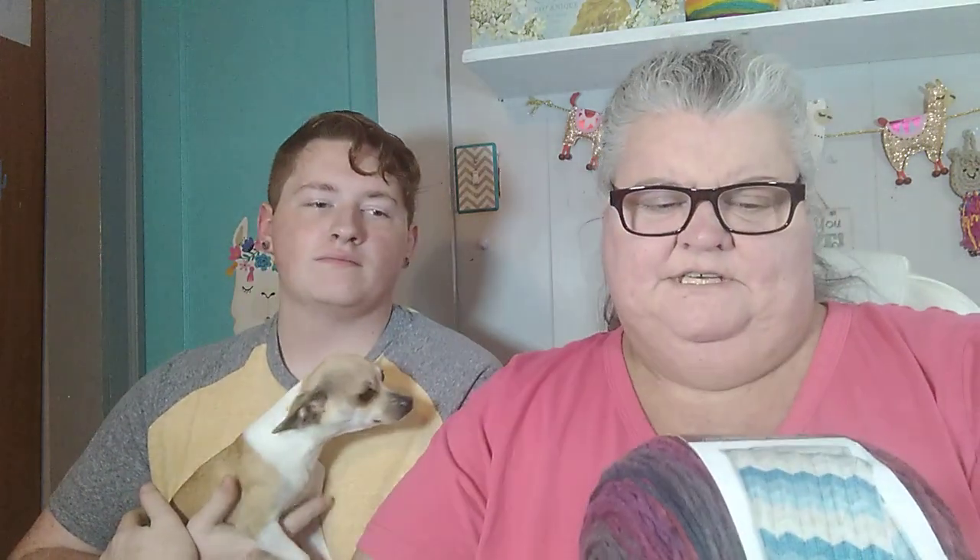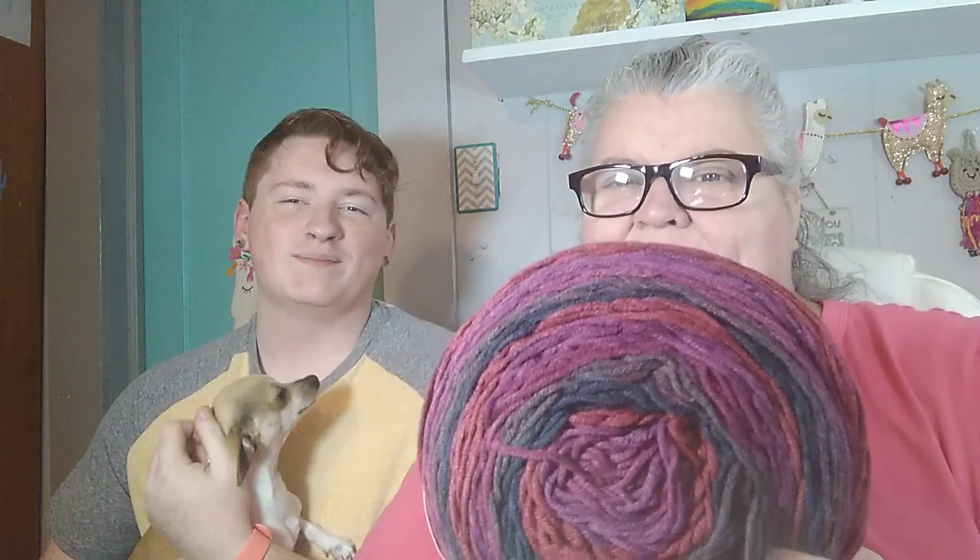This color right here is Cherry Compote. He dug me out three of these and they are huge — 603 yards each. So I don't know if I might try to make like a huge blanket with this, or something, maybe a rectangle granny. You know it seems to be like the only thing I can make nowadays is grannies. But I like that dark colorway, and I have three of them — 603 yards times three, so I can make a very big blanket.